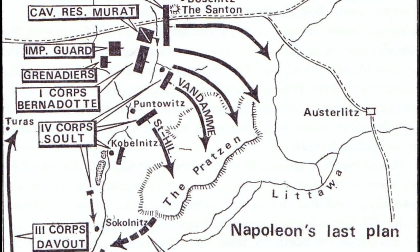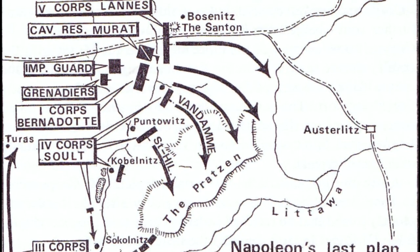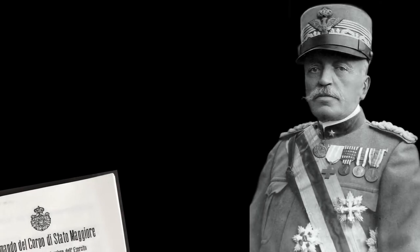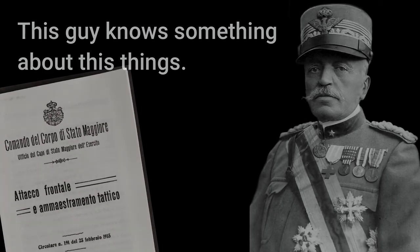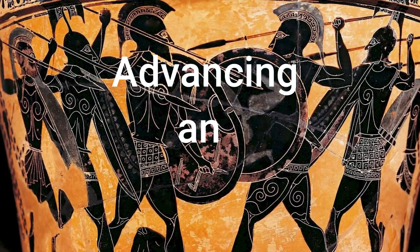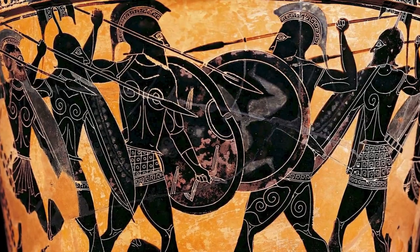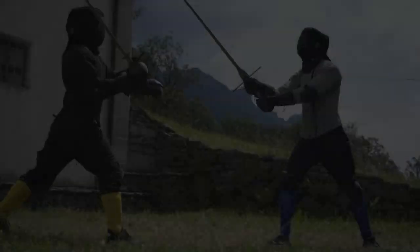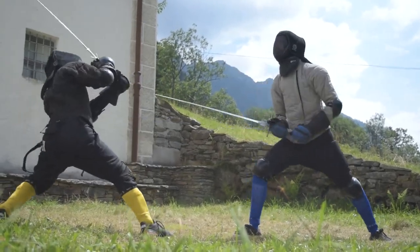Footwork in fencing is like maneuvering in war, and the one-on-one way to look at footwork is to see it as a means to reach the opponent or to flee away from their initiative. These are in fact the most basic yet important ways to move, both in large-scale conflicts and one-on-one duels, and generally the first way in which they are conceived and taught.